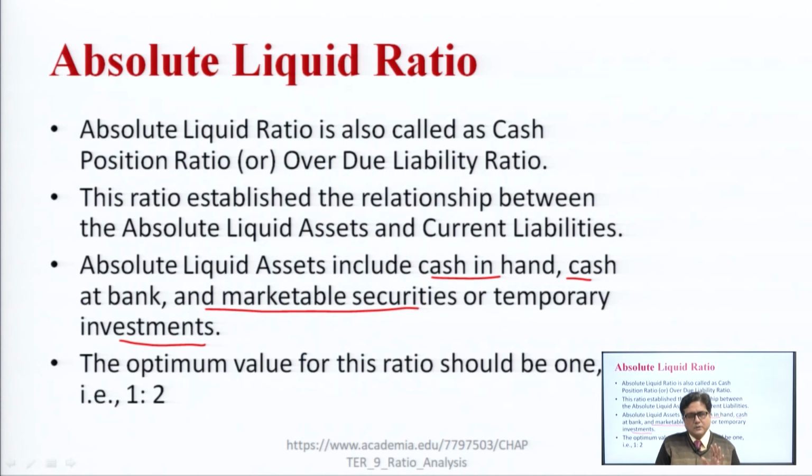So we need that fund and we know that after 1 month we need it, so we invested temporarily somewhere. हमने टेम्पररी ट्रेजरी बिल ले लिया, मार्केट से शॉर्ट रन पे, और उस पर पैसा लगा दिया क्योंकि पता है 3 महीने बाद पैसे की जरूरत पड़ेगी, सैलरी देनी है, बोनस देना है, एरियर्स देने हैं, क्योंकि our workers are our asset, we have to fulfill their expectations so they can work for us. If all this is in your mind in our business, then we manage the cash and use the liquidity position to find out the exact cash position of the company, and here the optimum is 1:2.